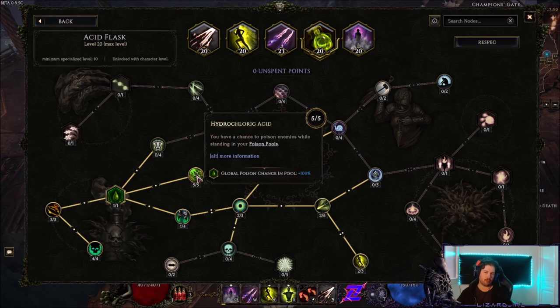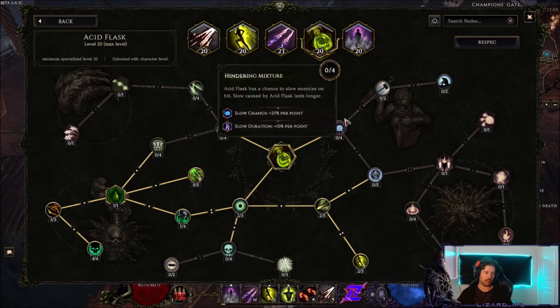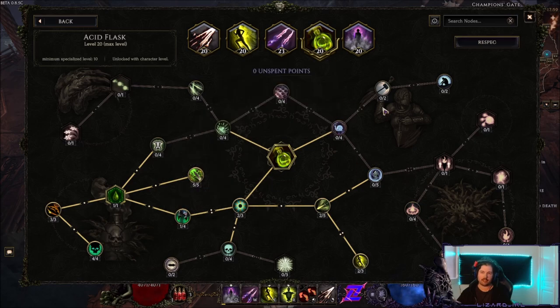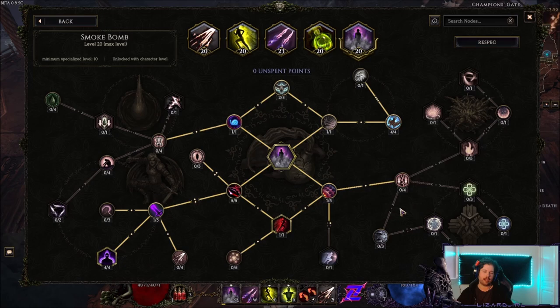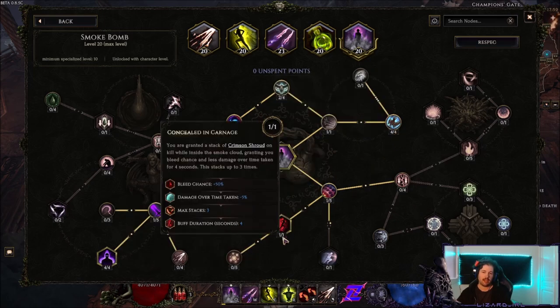I went for the Global Poison Chance just because, being a shield build, we don't get to utilize the dual wield dagger nodes on the Bladedancer tree. And then Smoke Bomb, again, really straightforward. You want the shadows so they make more blades. You want the dash routes. And then everything else is optional.